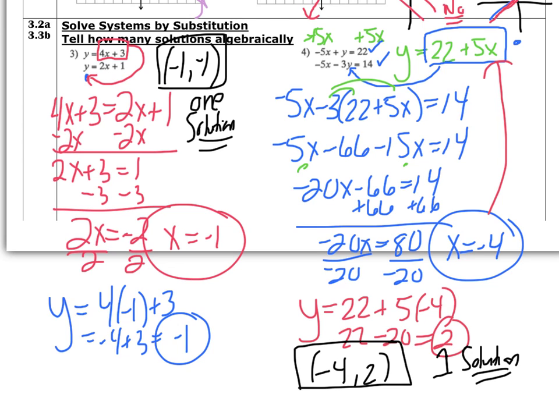Now the one thing you want to remember is, how do you know when there are many solutions or no solutions? When you do the algebra and you actually don't get an ordered pair answer, then that's either many or none, and we'll touch on that when we come across it.